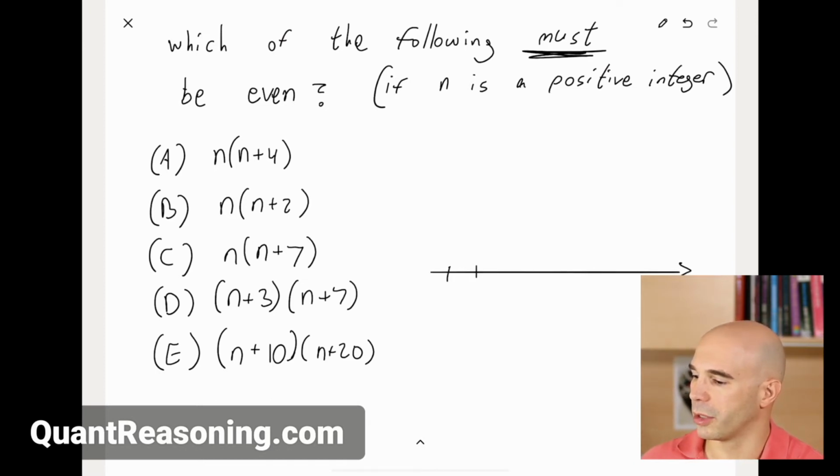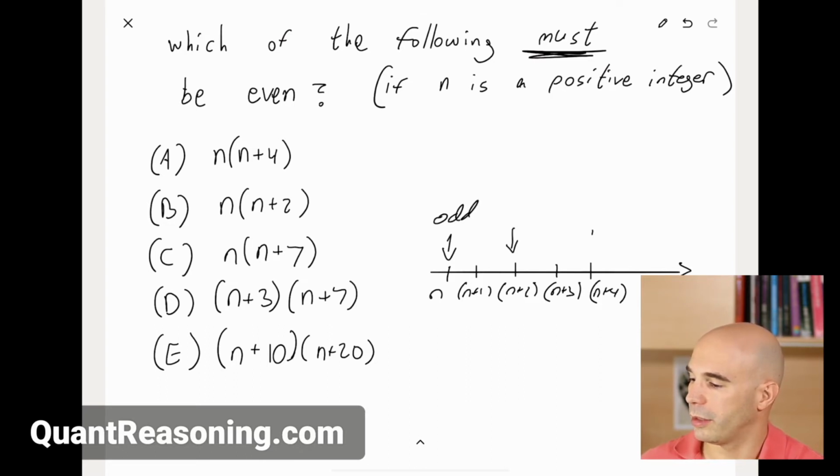You can maybe see it more clearly if you draw a number line and you plot them on a number line. Here's n plus 1, n plus 2, n plus 3, and n plus 4. So if n happens to be odd, then this one will be odd and this one will be odd as well. And the same goes for any pair of numbers for which the distance between them is even. So that goes for A, B, D, because in D, the n plus 3 and n plus 7 are 4 apart. They're 4 away from each other, so they belong to the same camp, and same goes with E. They're 10 apart. 10 is an even number, so n plus 10 and n plus 20 are either both even or both odd. The good thing about answer choice C is that because they're 7 apart, they came from different camps.